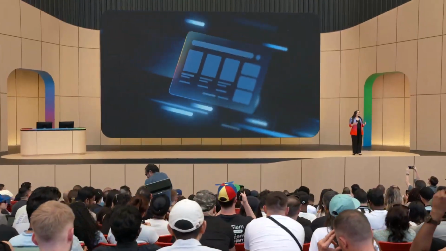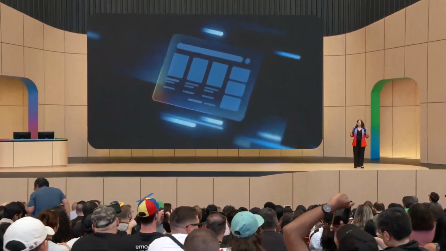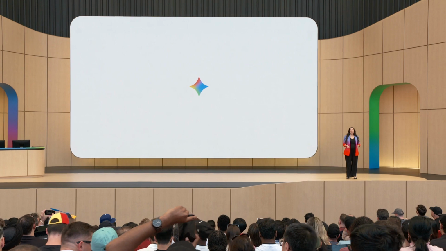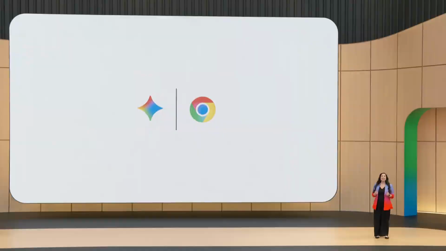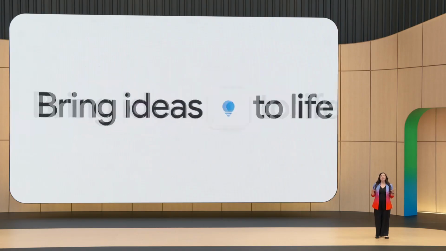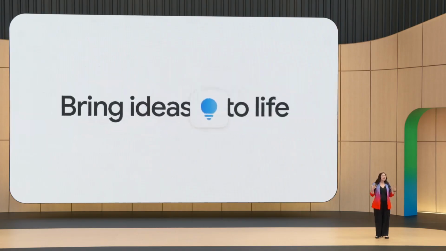AI agents are transforming the landscape of development everywhere. And nowhere is that transformation happening faster than on the web. Take the browser. With Gemini now built in, Chrome has evolved to put AI assistance right at your fingertips, unlocking a new era of interactivity and possibility for users and developers. It's an exciting time to experiment without barriers, to build with confidence, to finally bring to life all those ideas you've envisioned, now with a clarity and a velocity that just a few months ago seemed impossible.